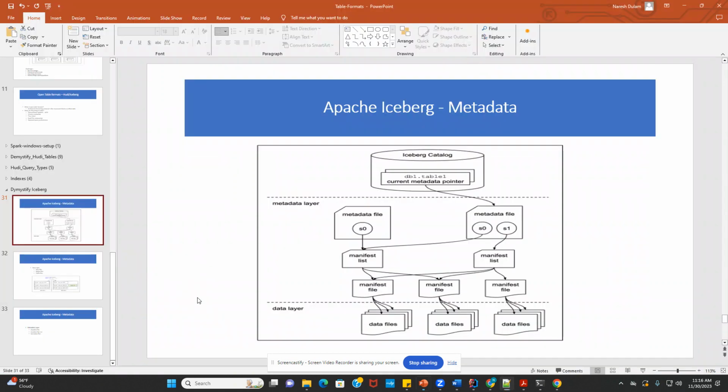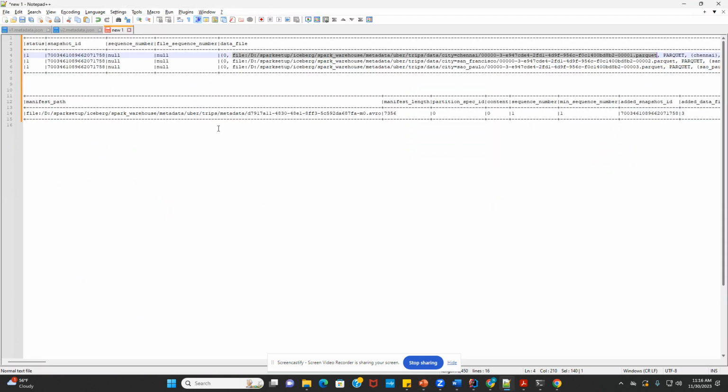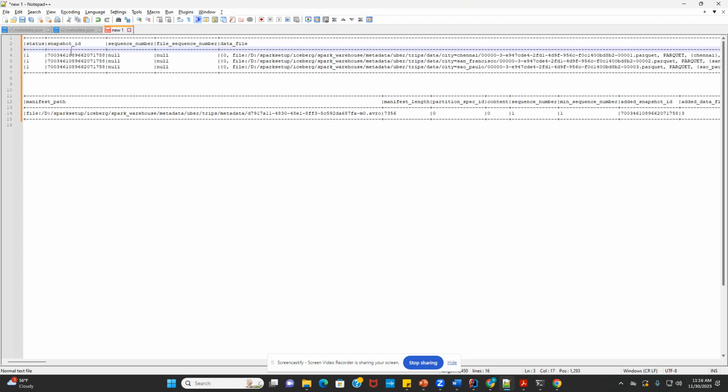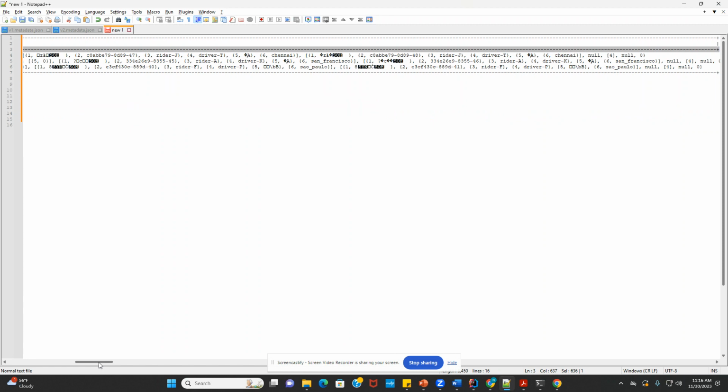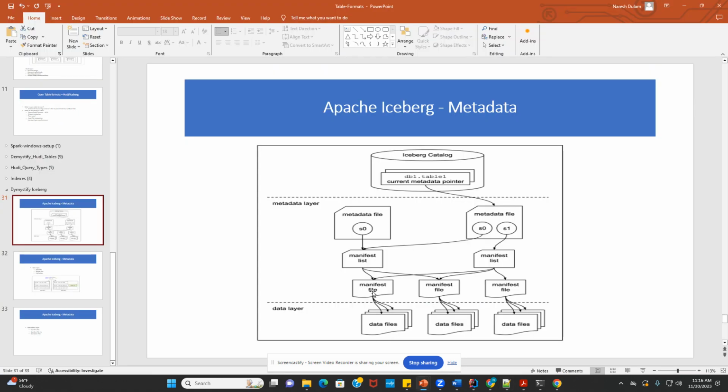These snapshots point to a manifest file list, which is this one. The manifest file contains the actual path of the data files.